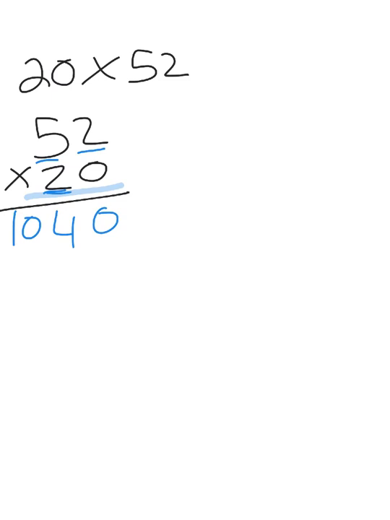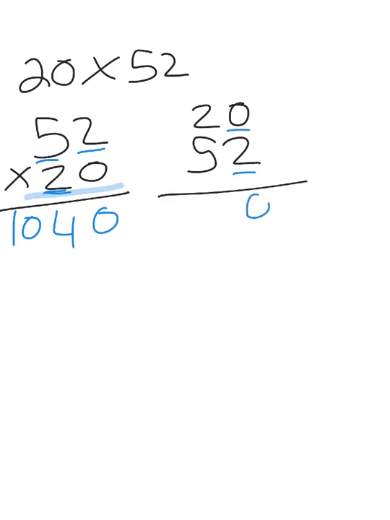We could still multiply this number if the multiple of 10 was on top, but it is a little bit more tricky. If the multiple of 10 is on top instead of the bottom, we're going to start with our ones place like we did yesterday. So we would multiply 2 times 0, which is 0. Then we would multiply our ones times our tens. So 2 times 2 is 4. Now we need to multiply our tens. But to multiply our tens, we're going to have to start with the 5, which is really worth 50.